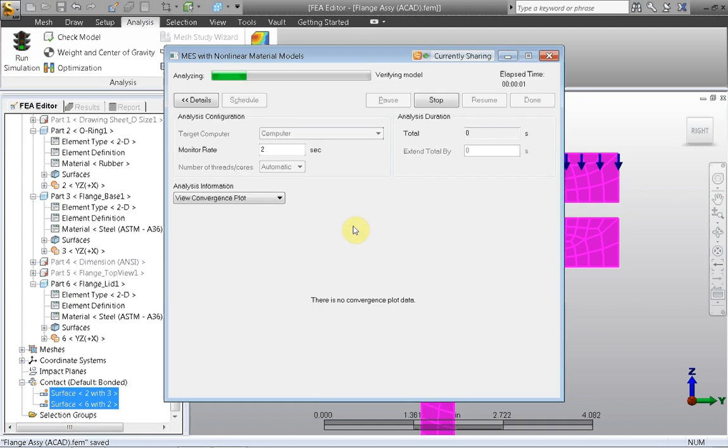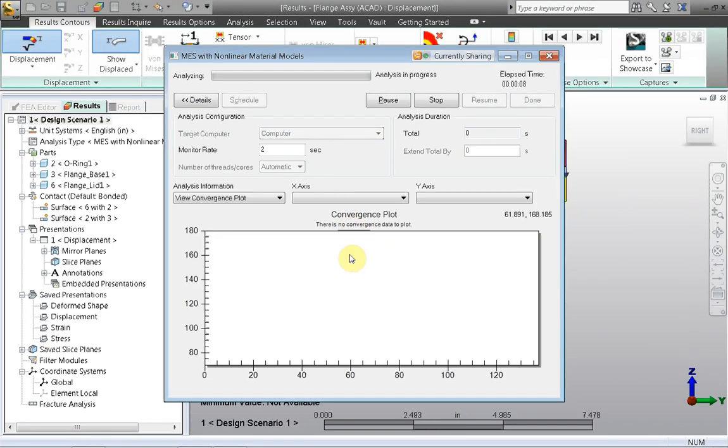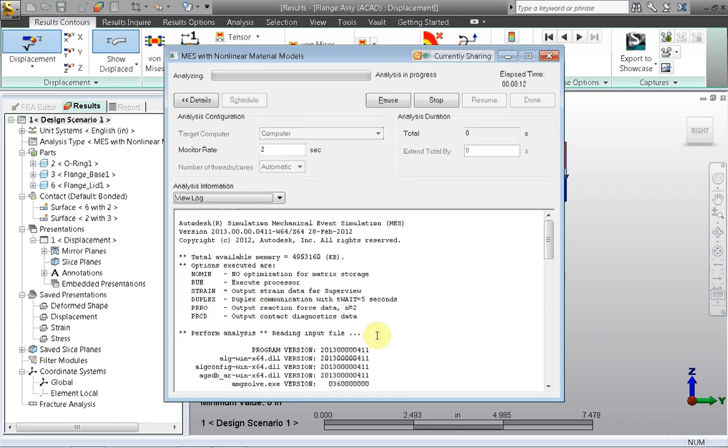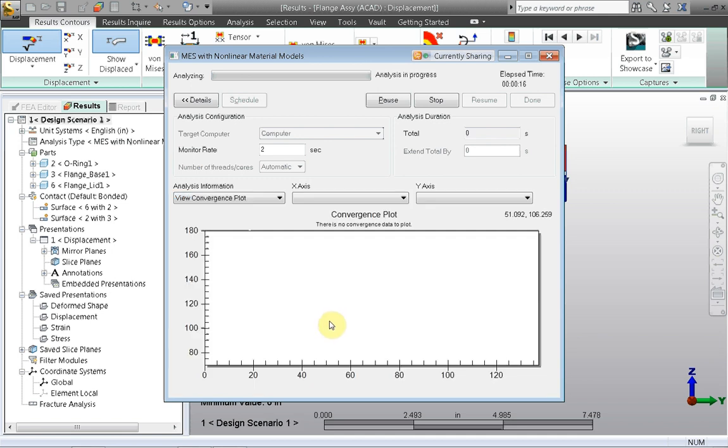In this release, they've added the ability to show a convergence plot. Before you were just shown a log, as you see here, but if we go to the convergence plot, this gives us a plot of the number of iterations to convergence along the horizontal here.